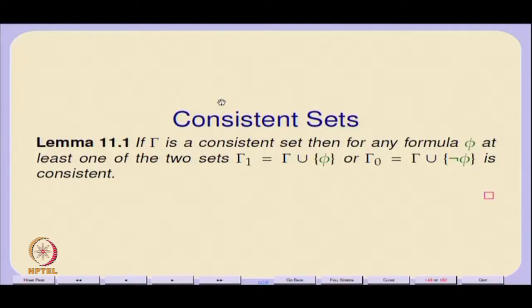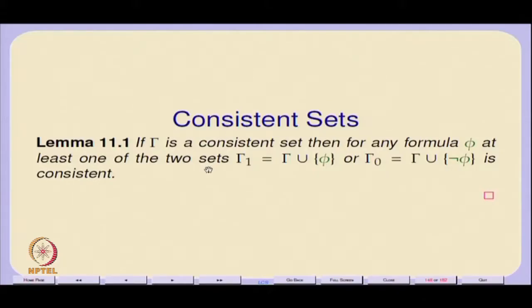So, I will quickly go through it. We have the notion of maximally consistent sets. Basically what we are saying is, given any satisfiable set of formulae, how many more elements from the language of propositional logic can you add while keeping it consistent all the time? It turns out that you can keep on adding any formula as long as you do not add both it and its negation. So, only one of them can be in a consistent set.